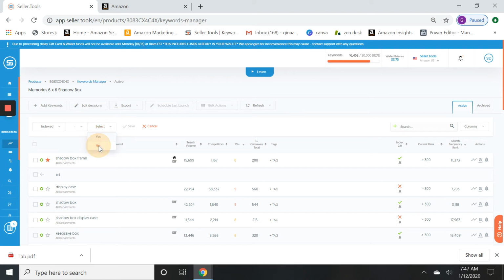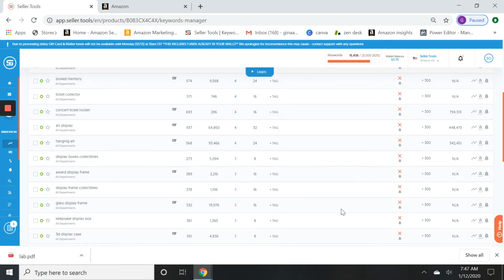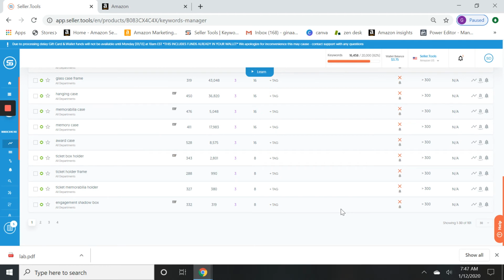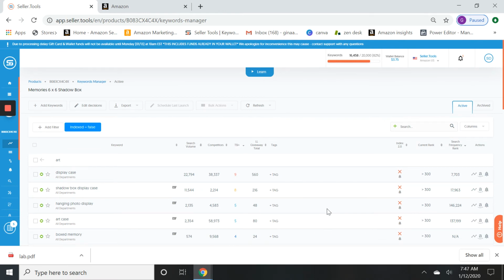or no, sorry, same thing. So if it's not indexed, I want to show all of those. And here we go. Now we have a list of everything that is not indexed. There's actually 4 pages, so there's a lot of opportunities here to get this listing really optimized. And what I like to do is tag these. So I can do this in bulk. I can click this. It's going to say select all or select all on this page. We're going to do select all for this purpose.